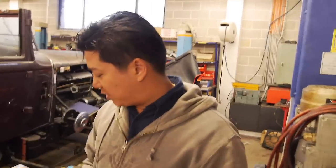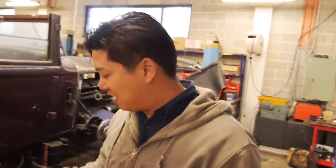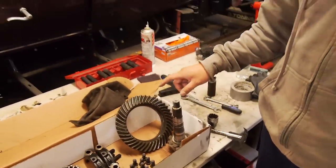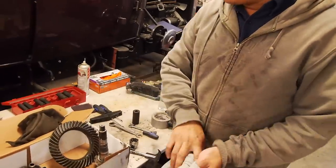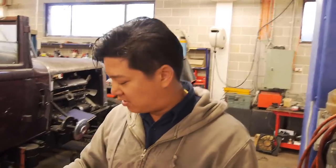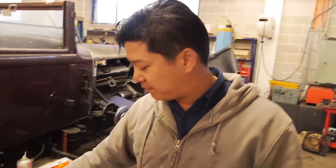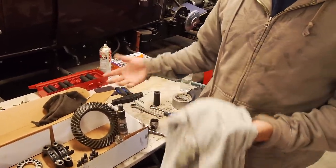Yeah. And what they do, which you'll see, I did have it pegged as a topic for a video, but the factory is a 4.11 diff gear. So that means that the pinion turns 4.11 times for every time the ring gear turns. And there's various ways you can do that in different ratios, different teeth configuration on the ring gear and on the pinion. So factory Toyota, they want it to be quiet, they have more teeth on the ring gear, and of course more teeth on the pinion to give you that ratio.